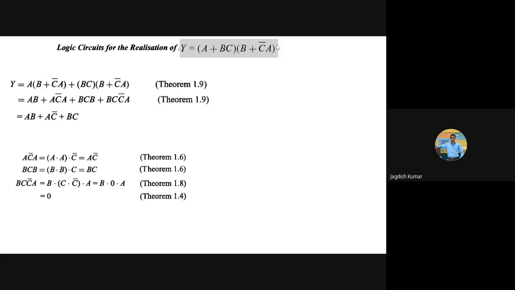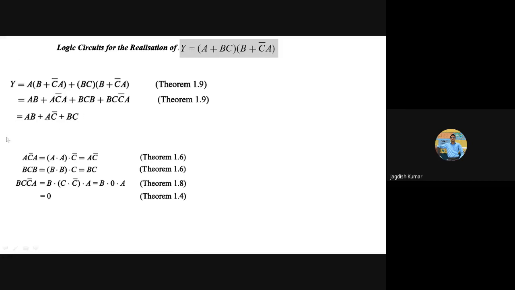Okay. So I hope you remember in yesterday's class, we had seen that this expression itself can be simplified to this sum of products form. This is sum of product form, but not canonical form. I hope you know what is canonical form. We discussed it yesterday, and today also we will follow up on what is canonical form. But this is sum of product form.